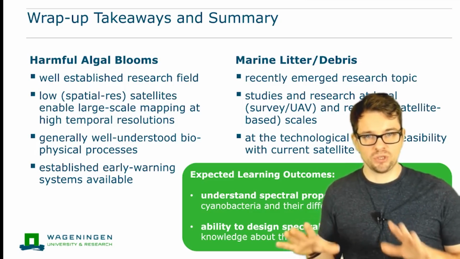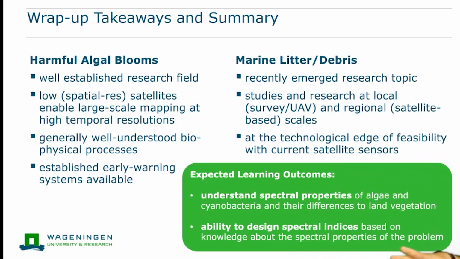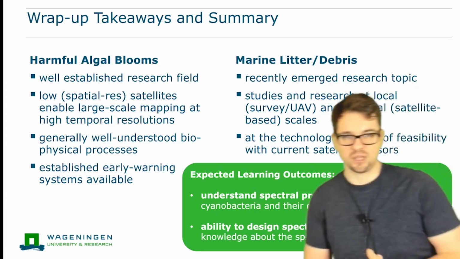What you should take away from this online lecture is an understanding of the spectral properties of algae and cyanobacteria, and especially the difference to land vegetation. Because photosynthesis in the water does not show the same spectra as on land, as we do not have, for instance, the red edge. And the second one is the ability to assign spectral indices based on your knowledge about the spectral properties of the problem.